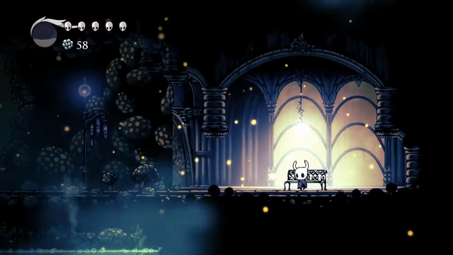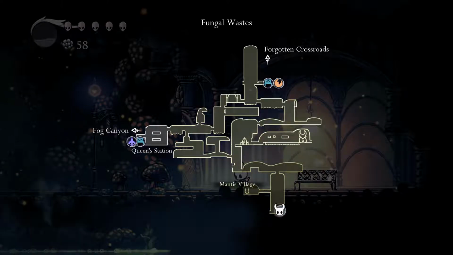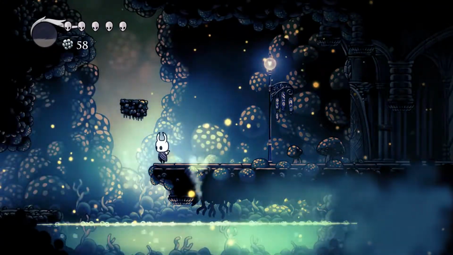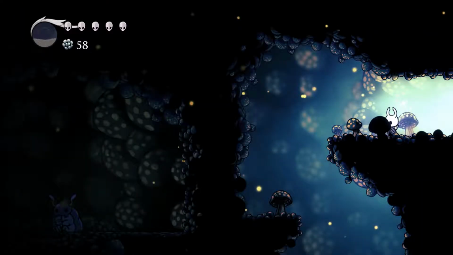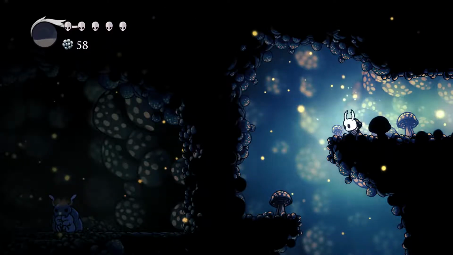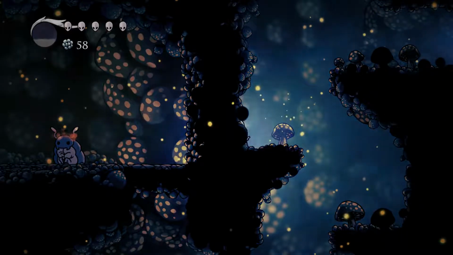The Mantis village? Oh, that's the thin people that they were warning us about. We have to go to their village? Let's go here first. Do you hear this? Do you see this? There is possibly a friend.